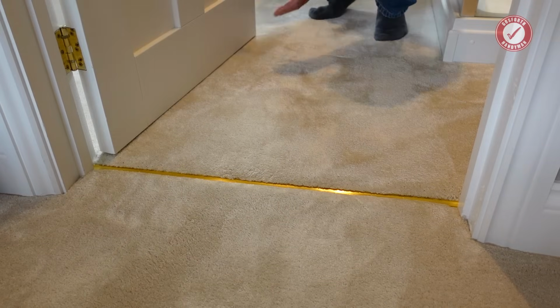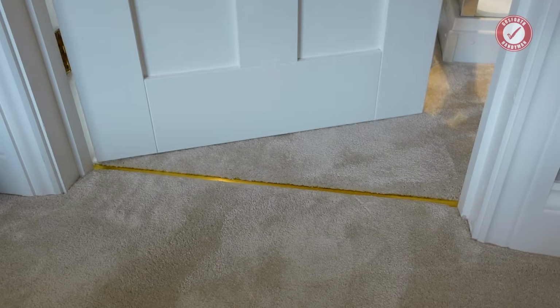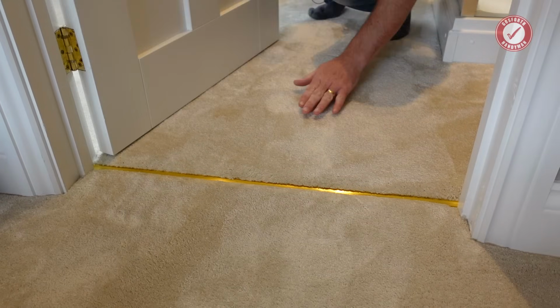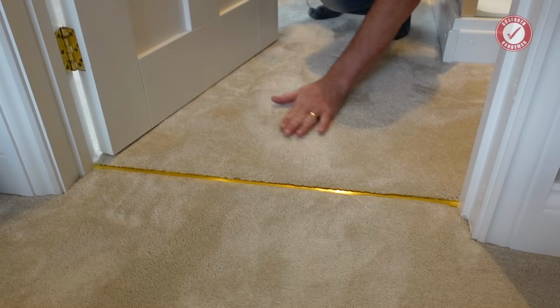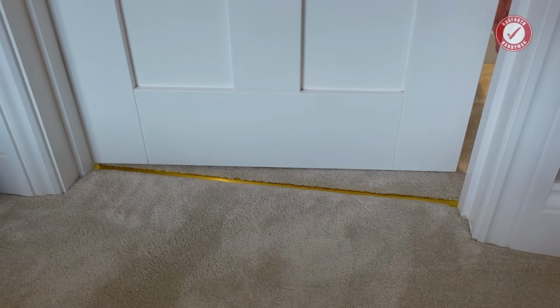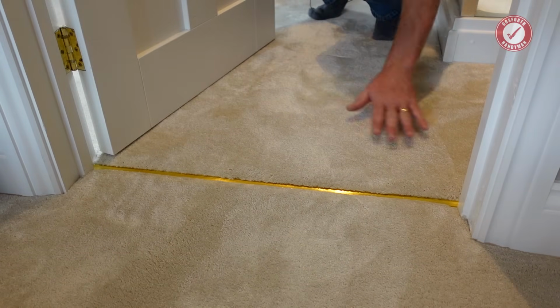And that is pretty much perfect, really. It's just kissing the carpet over here, but it's not enough to cause any damage, so I'm not too concerned about that. I would rather that it's just brushing past than we'll have like a massive gap at the bottom.